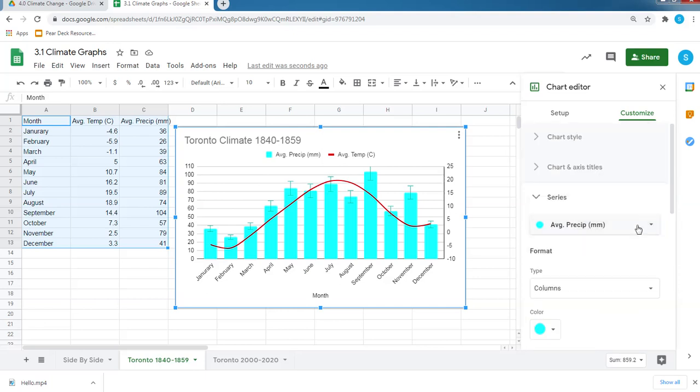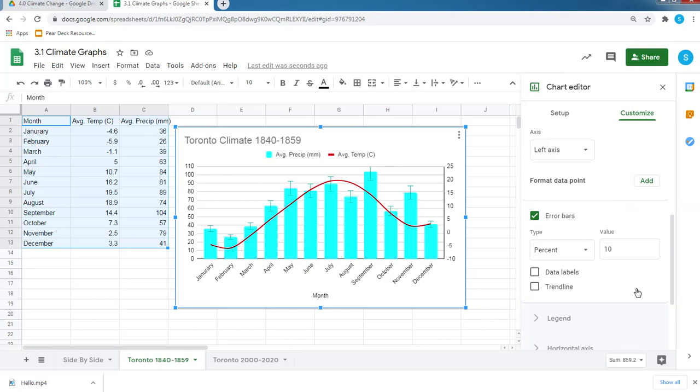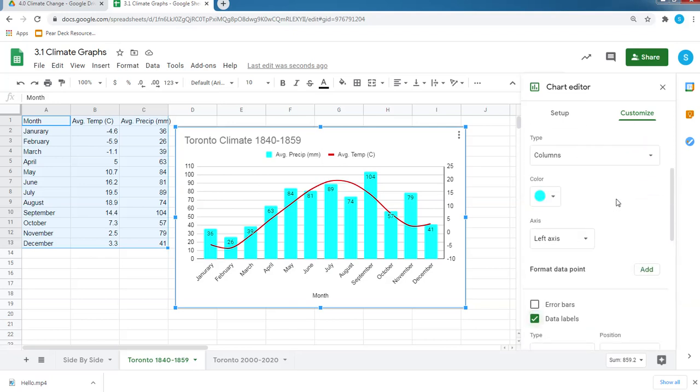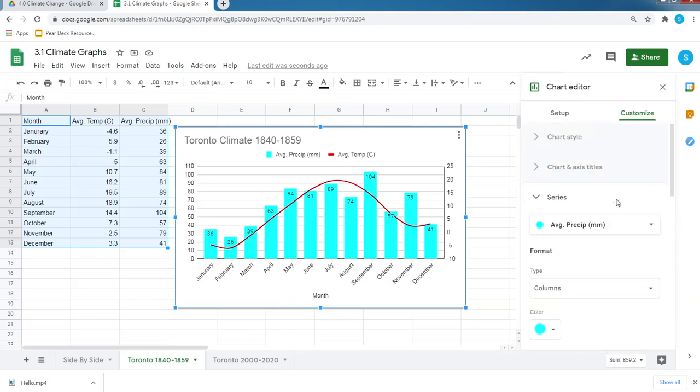And then if we go back to precipitation, it's left axis, right? These little bars I call error bars. If I just click that, they disappear. Okay. So we could do some other things, like you can put numbers on it like that if you want. I mean, that's kind of cool. You can go data labels. That's about all you'd want to do on the bar.